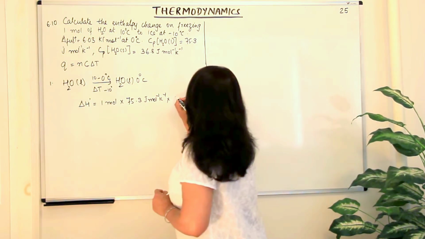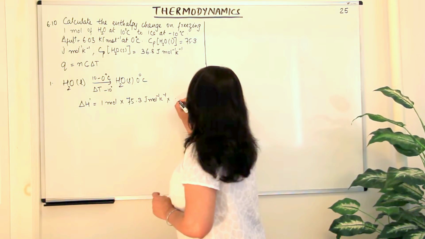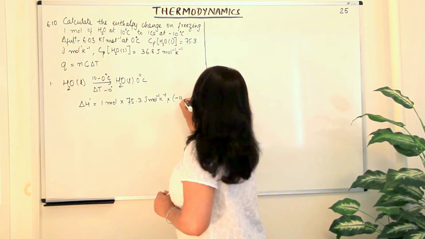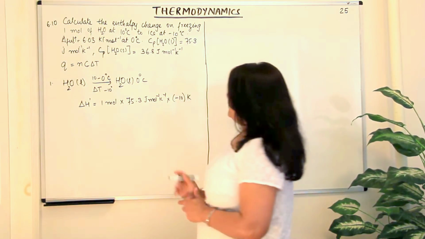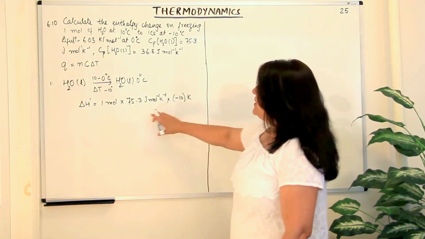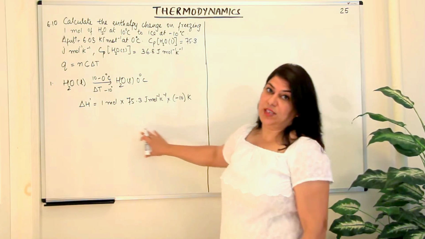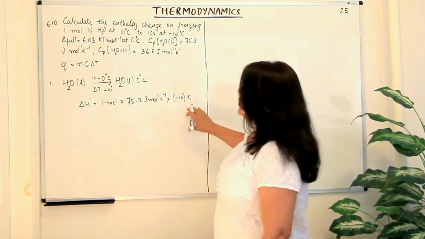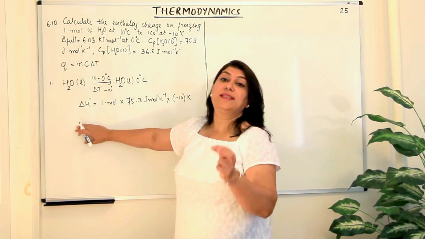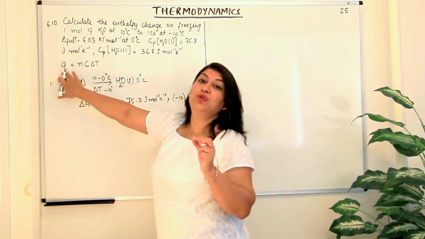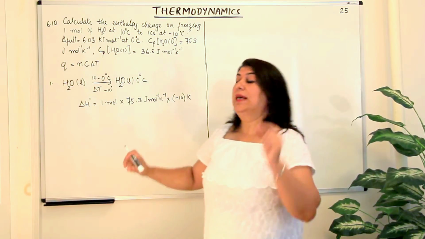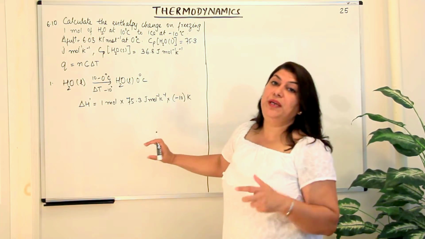Therefore, we'll write the difference, the decrease in temperature, or delta T, is minus 10. And the temperature is in Kelvin, right? So a difference of minus 10 Kelvin takes place. The reason why I've written the units here is that we are looking for delta H, and in delta H there is no work being done, so we are looking for the unit of heat, which is joule. Therefore our answer should be in joules.